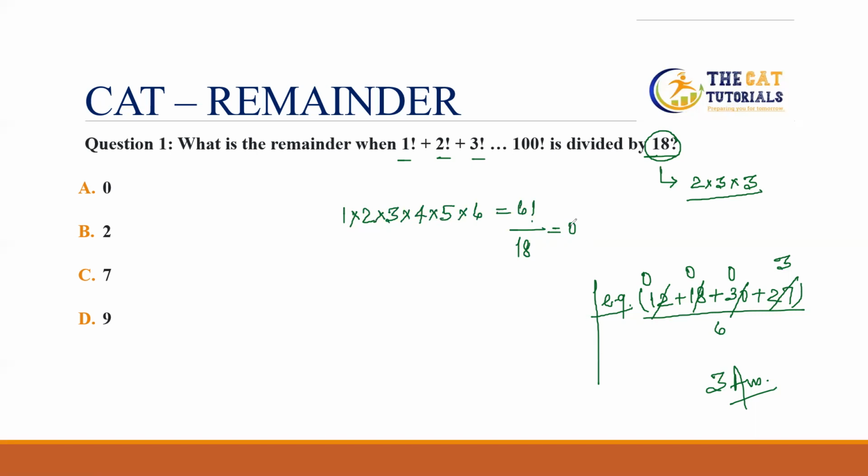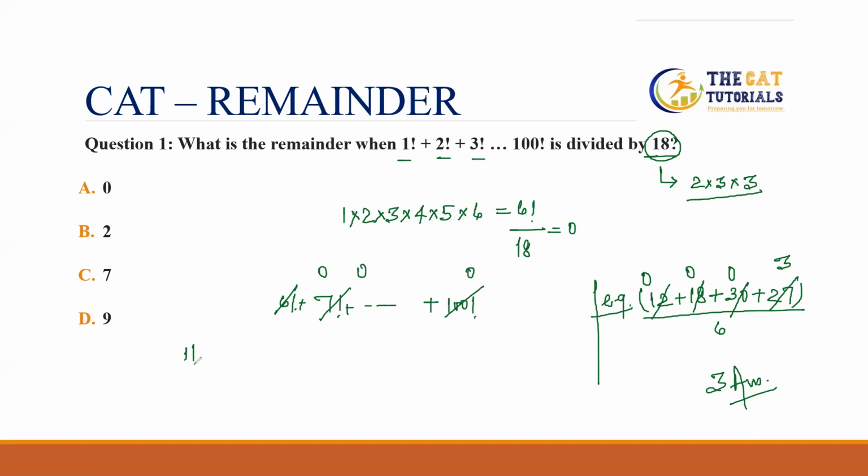So if we have to find the remainder when the entire sum is divided by 18, then what you have to do, onward from 6 factorial, 6 factorial plus 7 factorial dot dot dot up to 100 factorial, there is no use of this. You may cancel these factorials. So the remainder of each part is 0. So for getting the answer of the question, we require factorials up to 5.